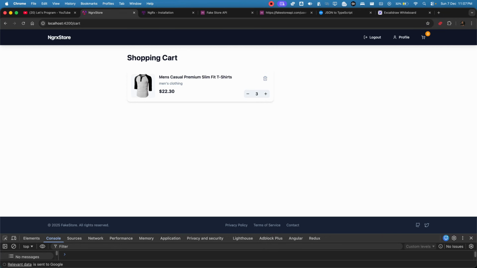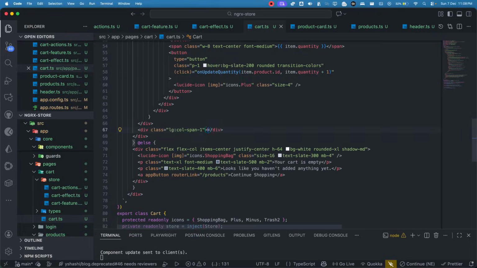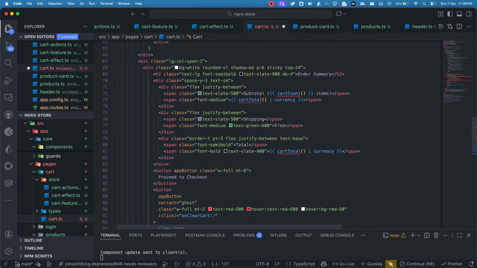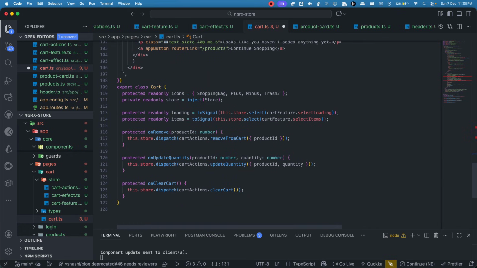Now on the right I want to show my summary. To show the summary, this is the section I will be using. So over here, let me go ahead and show the code snippet and try to explain. Here, if you see, this component needs a cart count, and this one also needs a cart total. And if you remember, we have already mentioned that all of this information is there inside our store. So let me go back and try to add them here.